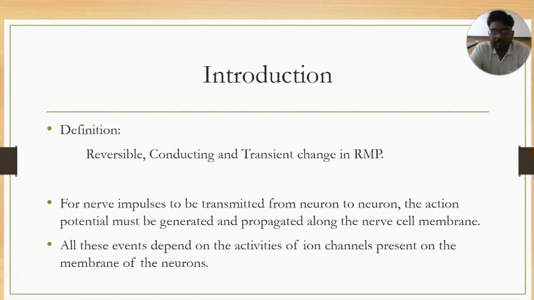Resting membrane potential, as the name suggests, is nothing but the potential difference which exists across the cell membrane under the quiescent stage, under the resting state. It is called the resting membrane potential. Different excitable tissues will have different resting membrane potentials. For example, nerve is in the range of -70 to -90 millivolt, right? Each and every cell will have a definite charge developed across the cell membrane, and that potential difference is called the resting membrane potential, right?